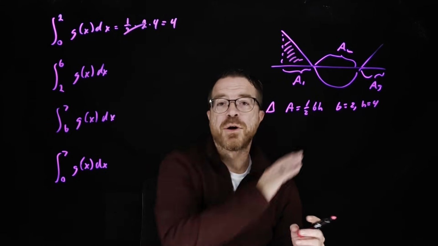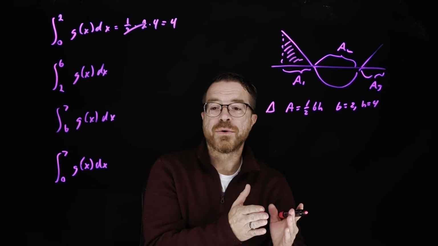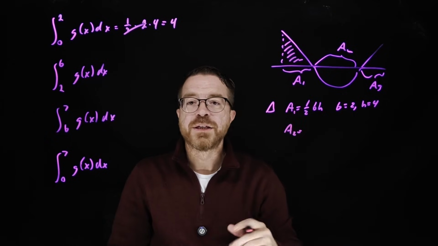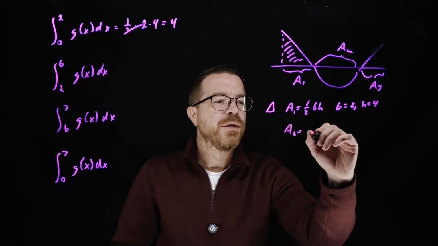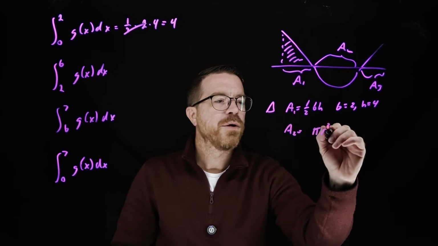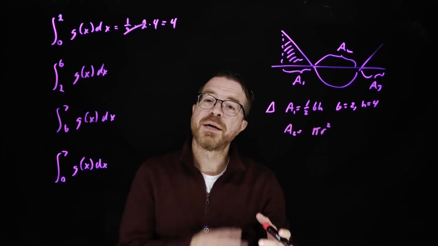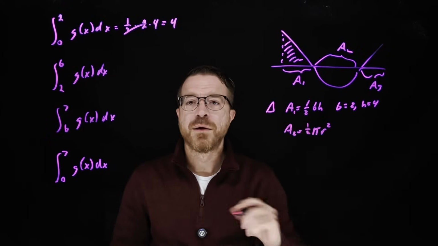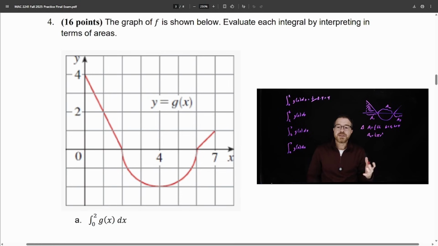Now we go to the next part of our graph. We have a semicircle. So the area for our semicircle is going to be using pi r squared, which would give us the area of a circle. But because it's a semicircle, we only have half the circle. So of course, we're going to multiply this by 1/2. Looking at this graph, it goes from 2 up to 6, right? If you look at our integral, it goes from 2 to 6, which means this would be our diameter. We have a diameter of 4, which means we have a radius of 2.